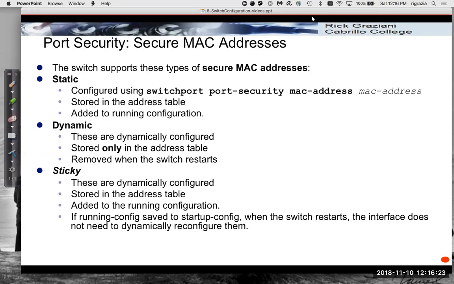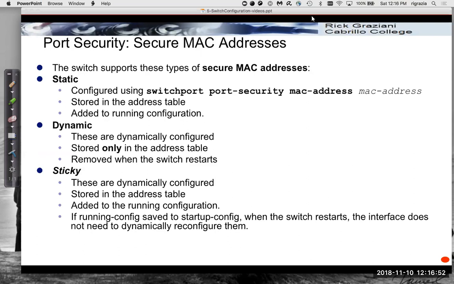Sticky says, oh, I've learned these, they're in the running config, and as long as my running config is saved to my startup config, next time I reboot, these are the MAC addresses that are allowed to enter the port. Again, we're talking about source MAC addresses that are learned, okay? Not the ones that are forwarded, just the source MAC addresses. So that's basically saying how many devices are allowed to be on that port.